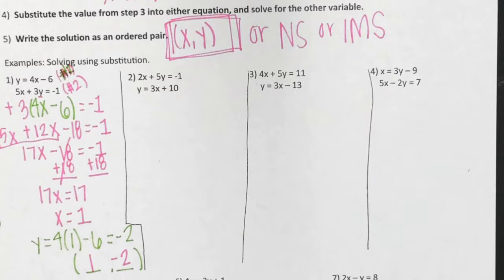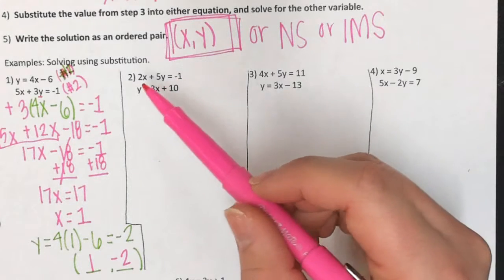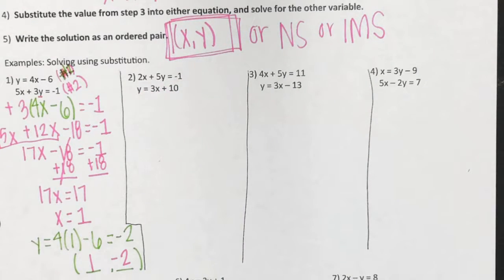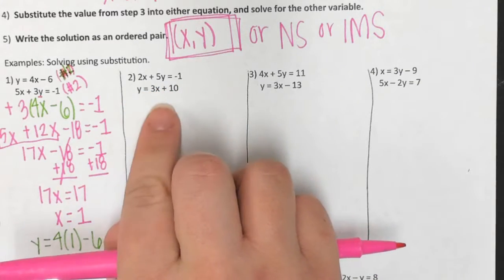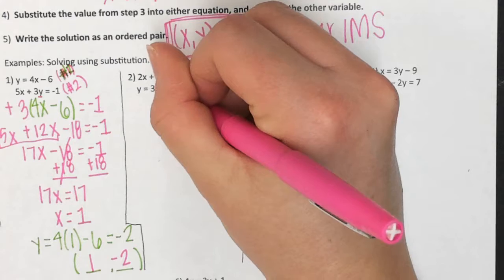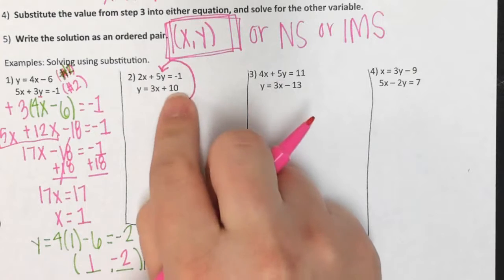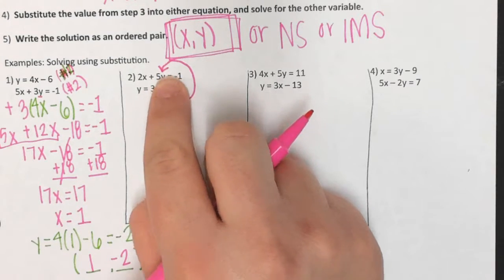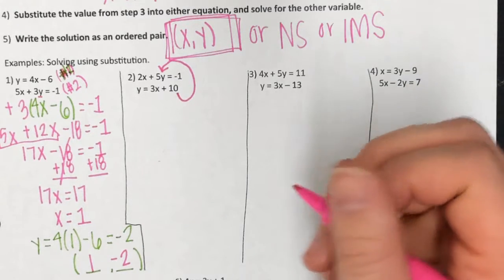All right, let's try another one. Is one of my equations solved for a variable? Yes. Which one? 1 or 2? 2. So what did I look for first? I just looked to see if one of my equations looked like x equals or y equals. So this one right here is y equals something. So I'm going to take equation number 2 and plug it in to the first equation wherever you saw y. So let's rewrite equation number 1 until we get to y.